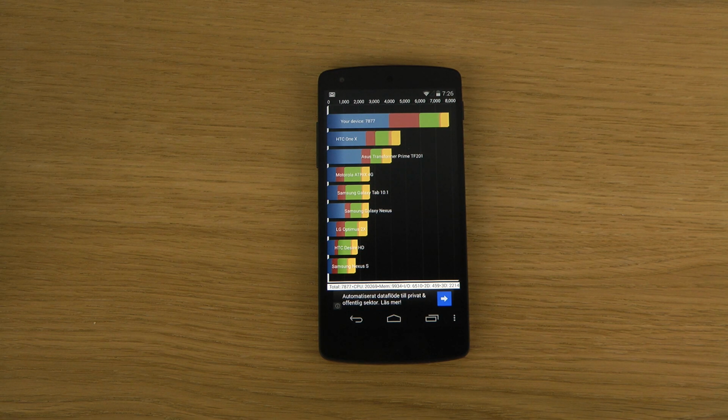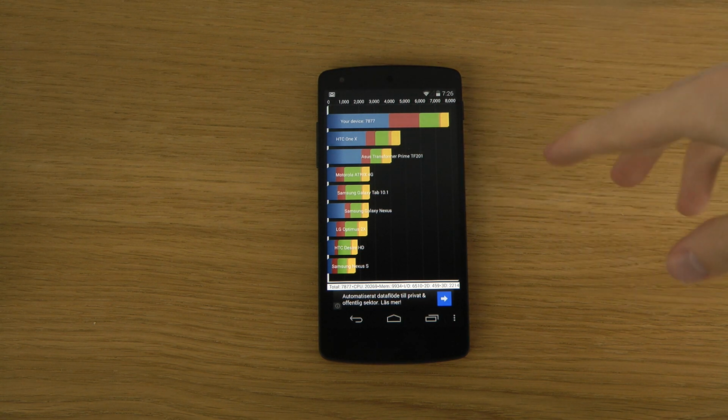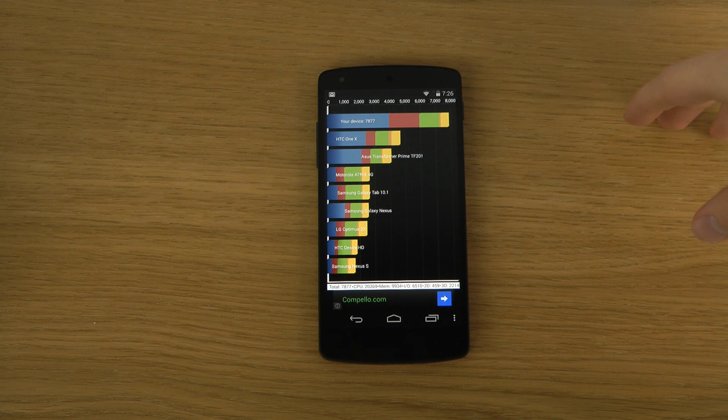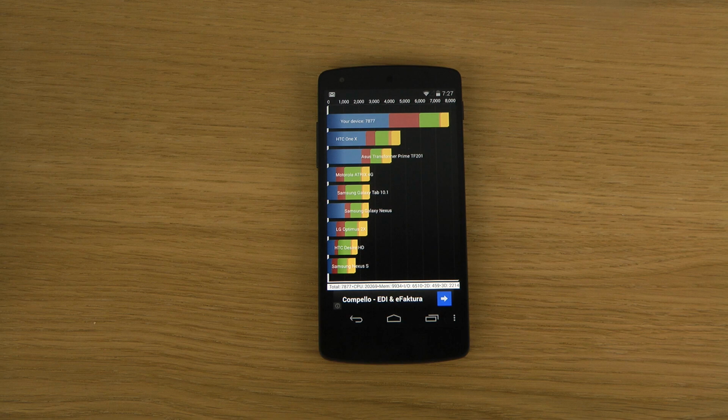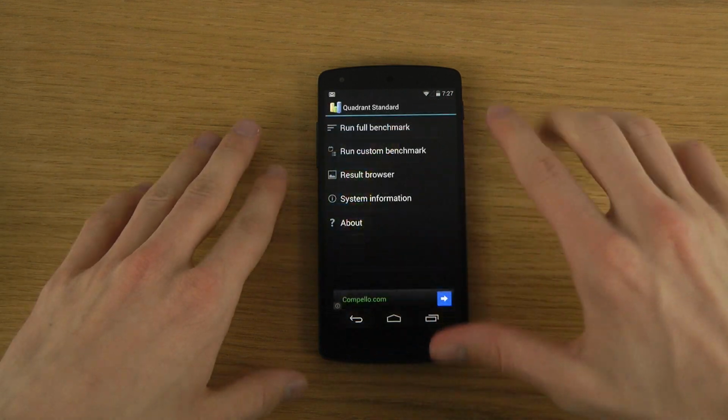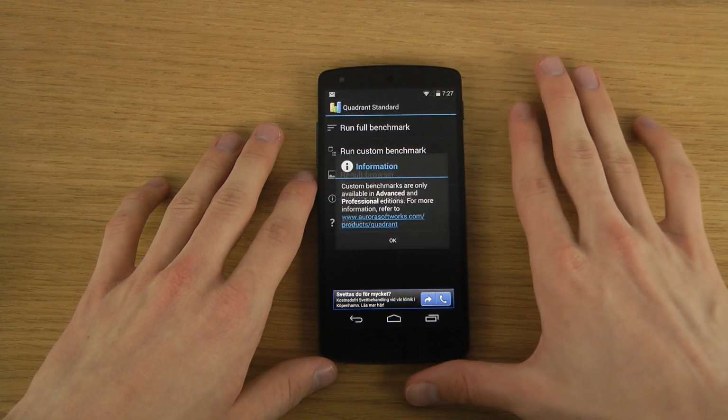But who really cares about that device? Transformer Prime, Motorola, I mean, it's a lot of old devices, so the app kind of sucks in a way, because you always want to see the good stuff, and these are not the good phones. I mean, the Galaxy Nexus S, the HTC Desire HD, the first device, the Optimus 2X, wow, that is some old devices. So I don't really think that they're updating this app. No, I don't think so. Don't think that much about it.